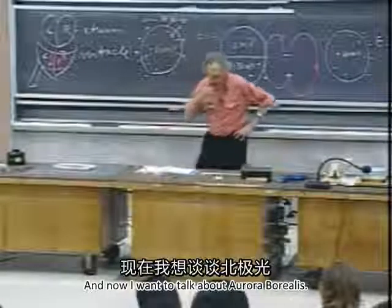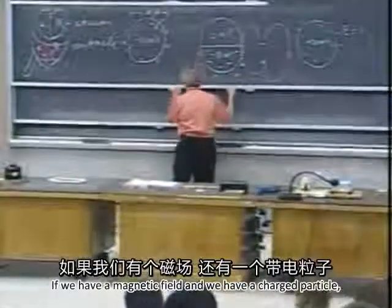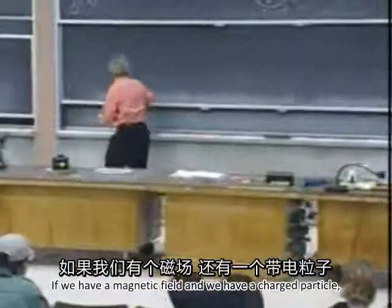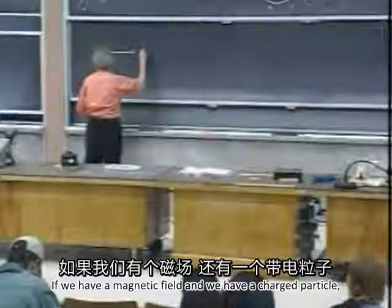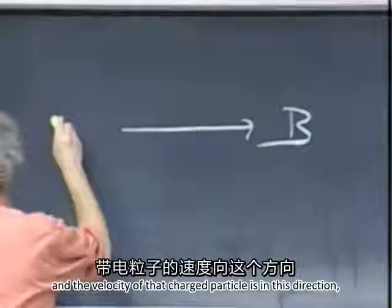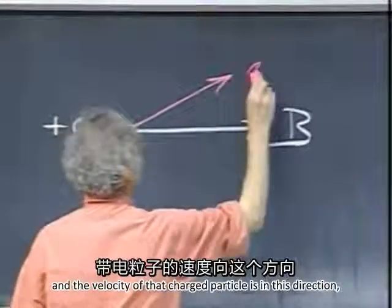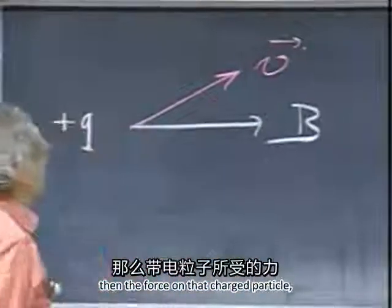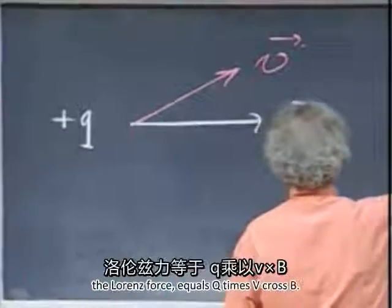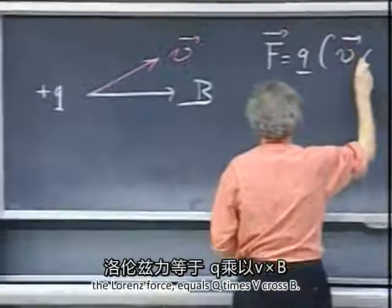I now want to talk about Aurora Borealis. If we have a magnetic field, and we have a charged particle, let's say, make it plus, and the velocity of that charged particle is in this direction, then the force on that charged particle, the Lorentz force, equals Q times V cross B.